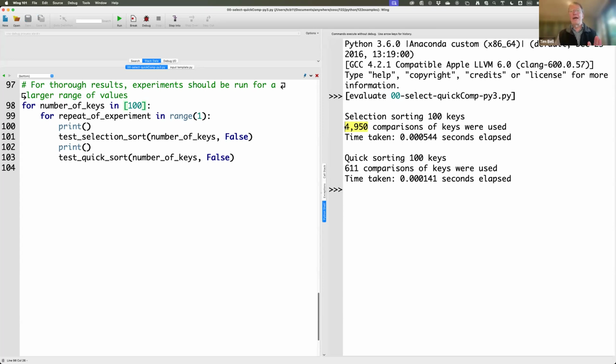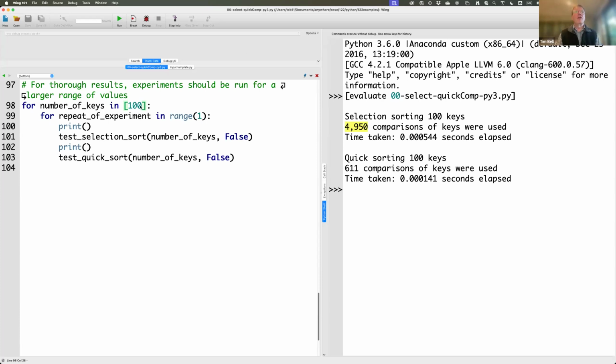It actually takes about 100 times as long. And that's a big deal. Selection sort is not a good algorithm because if you give it 10 times as much stuff, it takes roughly 100 times as long. And when multiplying by 10 gives you 100, that is the square of 10. And we'll see in a minute why that's the case. But basically, that's called an order n squared algorithm. It's roughly proportional to n squared.